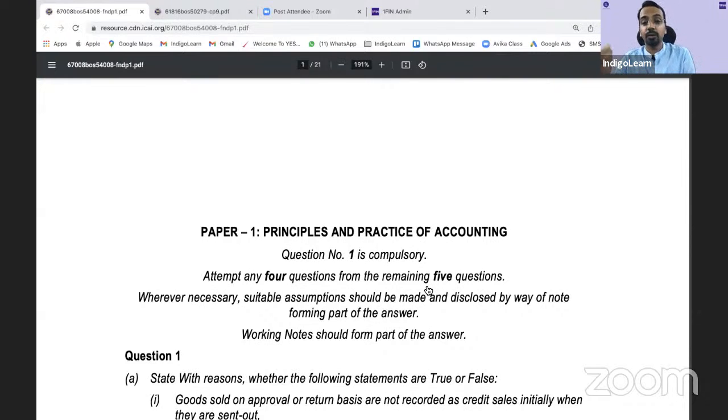If you have any specific question from this particular chapter, I will be covering largely the adjustments related to subscriptions, where a lot of students make silly mistakes. Then if there is a building account or a fixed asset account, and any other item of expenditure where you have prepaid and outstanding and all of those things, that is what we will be covering, right? So we'll start off with that.